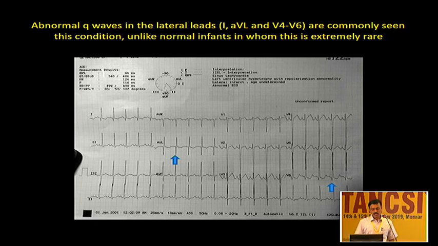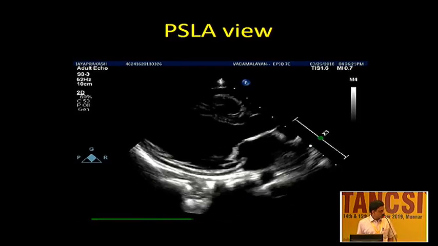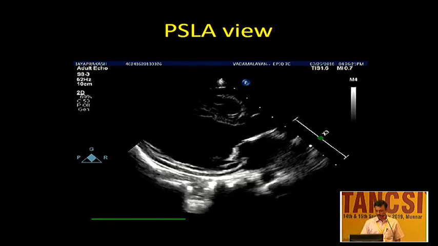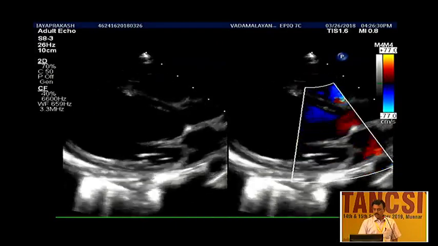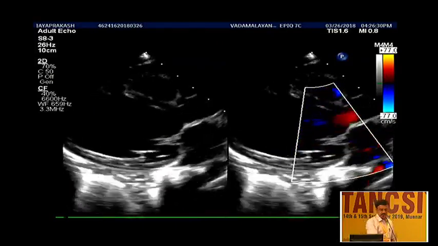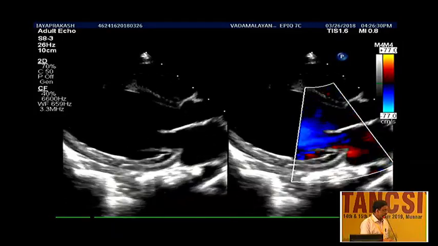Many times in dilated cardiomyopathy we also sometimes have this kind of Q waves and tall QRS suggestive of LVH, but it's our duty to rule out ALCAPA in this case. So straight away when I start doing the case, I'm looking for it. This is a usual parasternal long axis view, and various degrees of MR will be seen, which is part and parcel of ALCAPA.